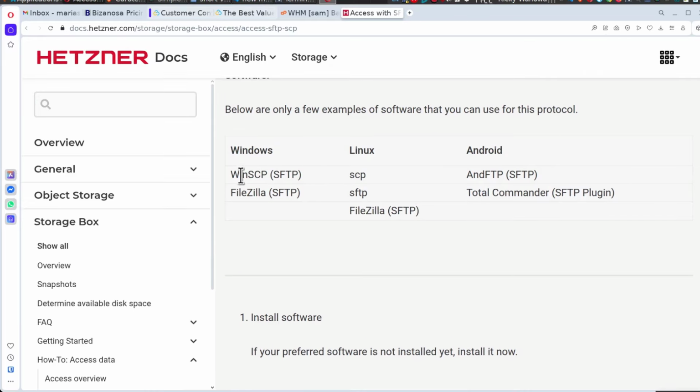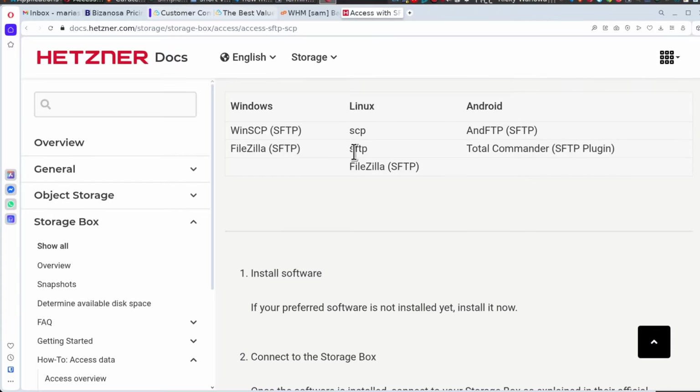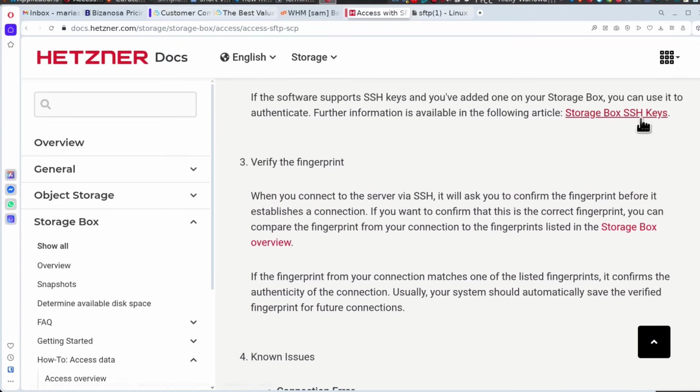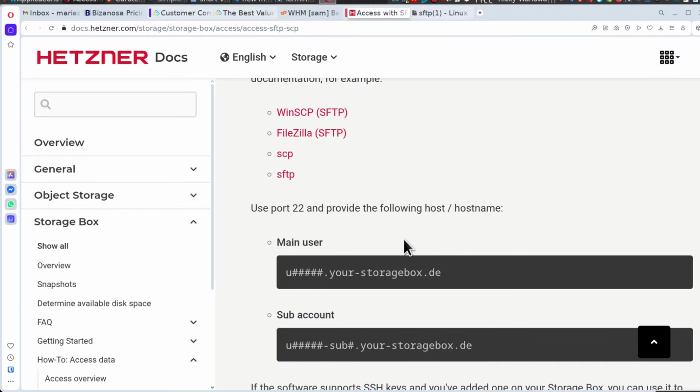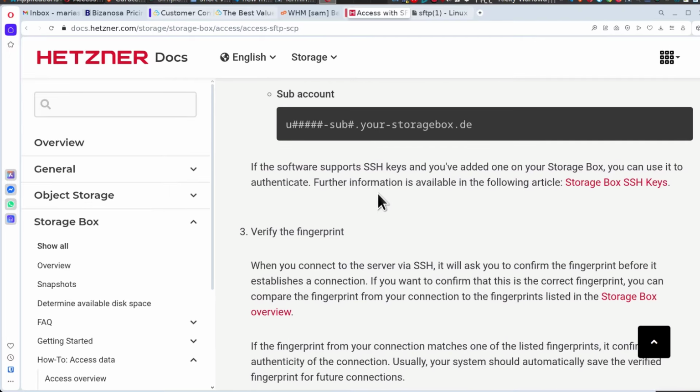You can use this to access your storage box for SFTP. So use port 22. That is for SFTP. Make sure you explicitly add port 22 if you want to access your Hetzner storage box.